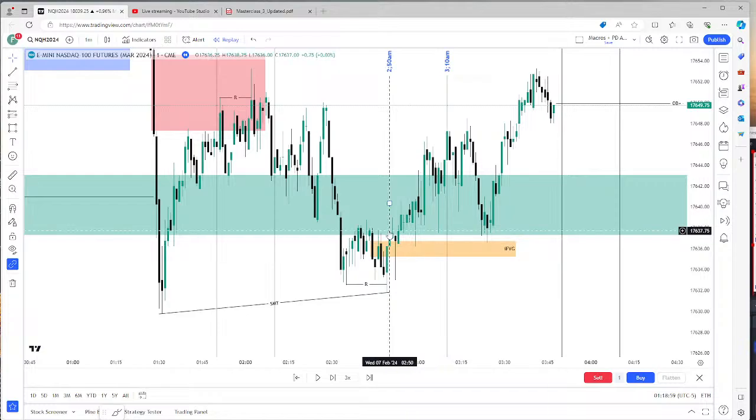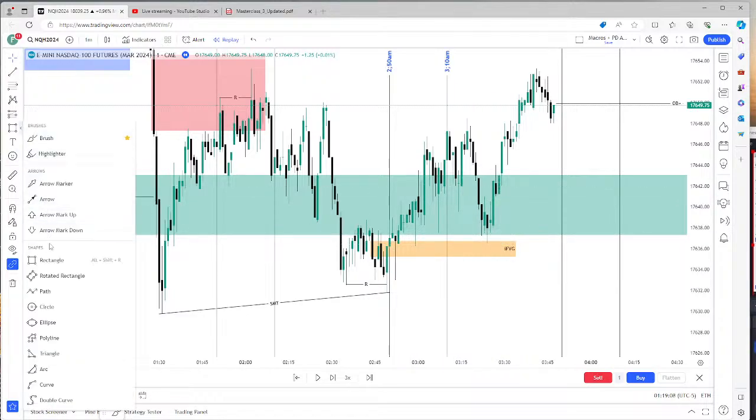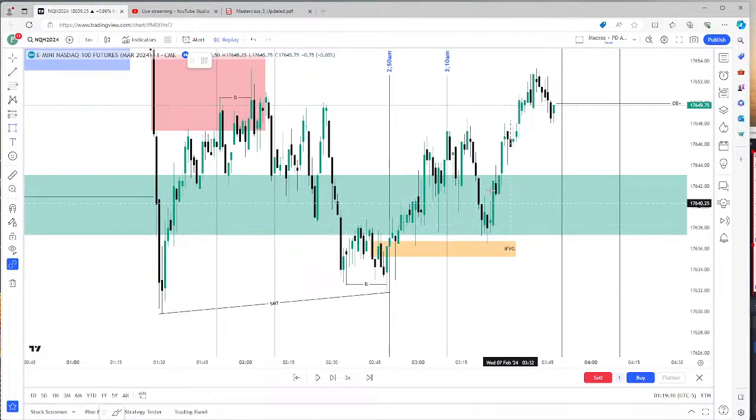Because guess what, guys? If you miss this opportunity, how else could you execute on this? When price comes back down again, you could go long here. If you don't trust that, wait for this fair value gap to get inversed. And now you've got even more confluence because you've got the power of 3. You've got the fact we've raided liquidity, we've tapped into a 15-minute imbalance.